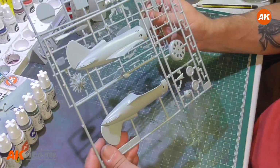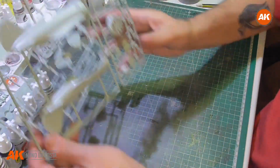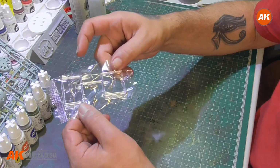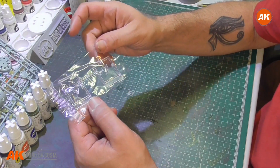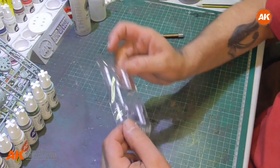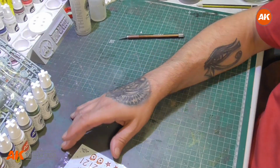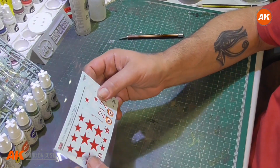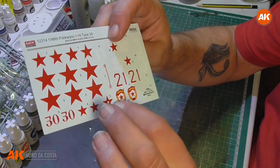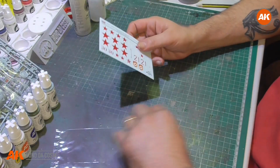It's 2 screws with the wings, and we got here 2 ways to make the cockpit. I will do this one, a semi-open cockpit, and it's what I like. We got here decals from Academy. They are really nice because they are very thin. Okay, they are not thick, and they will serve perfectly.